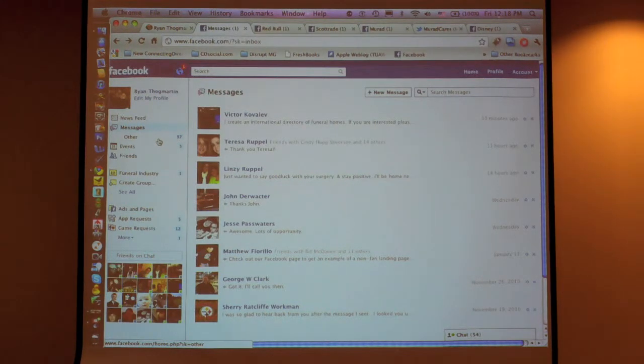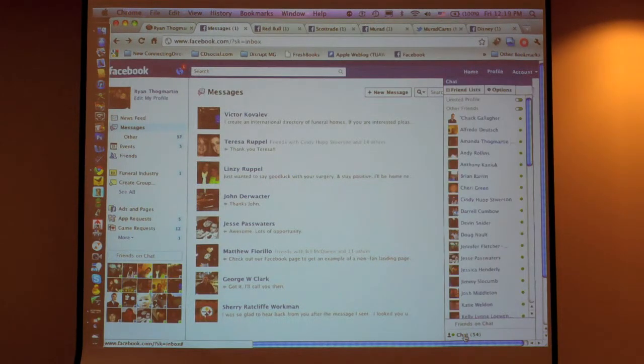So an email, if I send you an email, I have to wait for you to go check your email before you get it. If I send you a message on Facebook, if you have it set up on your phone or you have it open at your computer, you immediately get that message. You can answer in real time. They also have a built-in chat feature. There's a chat box that goes down at the bottom of the page here. You can click on this and view all of your friends who are online, and you can chat with them through Facebook in real time. So that's a pretty cool feature.